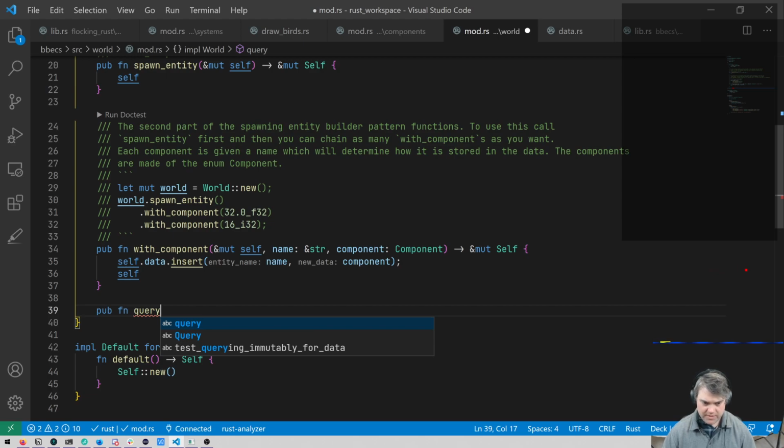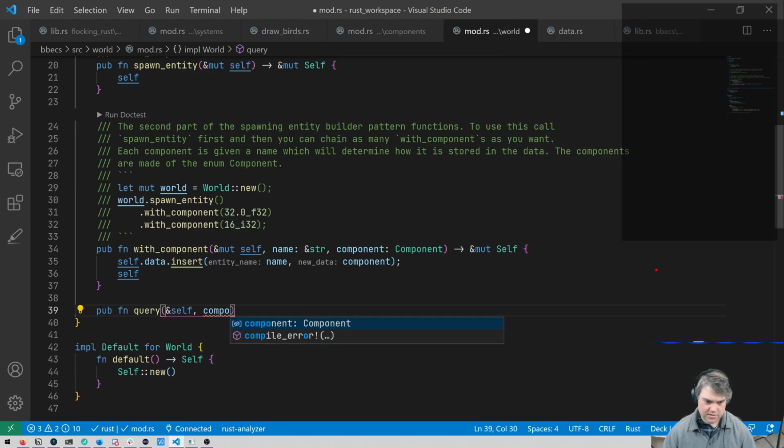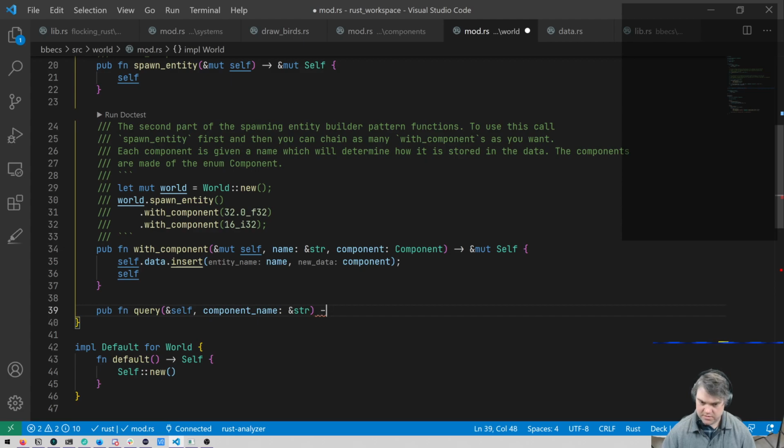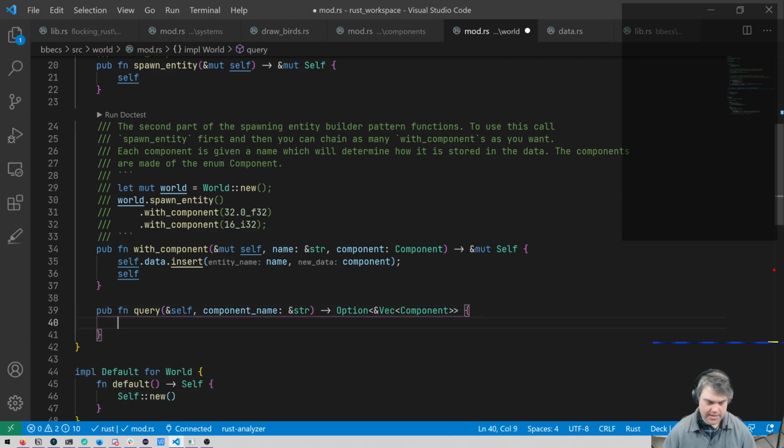So we can do pub fn query, self. This is going to be the component name, and it returns an option with a reference to a Vec of Component.